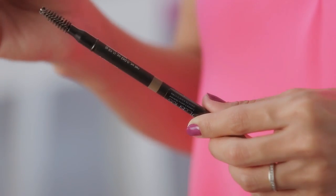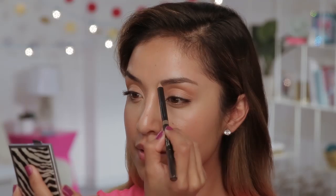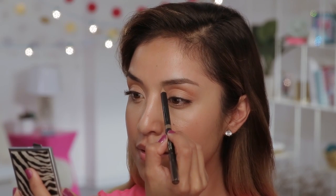Now for the eyebrows, I'm not going to overdo them either. You want them to be very soft and natural. So first I'm going to take the spoolie brush, which is just going to comb my eyebrows and makes the application process of the pencil a lot smoother. And then I'm going to take a light brown pencil just to fill in the areas where I'm missing hair, just so they are a little bit more full.